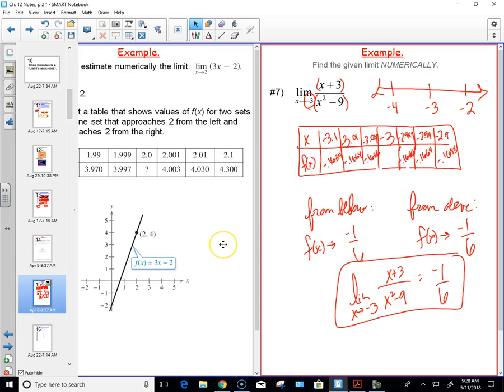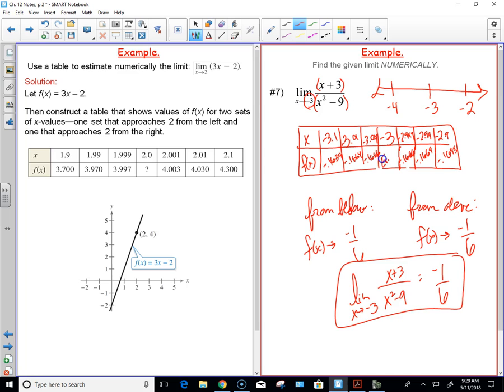Now, hold on, let's see what's going on with this guy. What happens, guys, if you plug in negative 3? Even though it's technically not what a limit is about, last time when you plugged in, it actually ended up being the answer. So what happens if you plug in negative 3 now? Error. Wait a minute, I don't get it. It doesn't match exactly, which is why we don't look there. It doesn't always match.